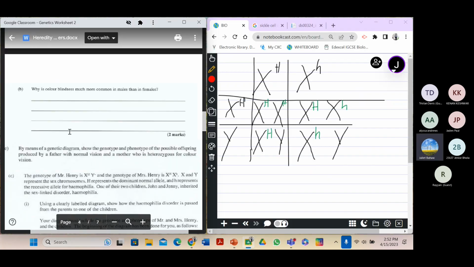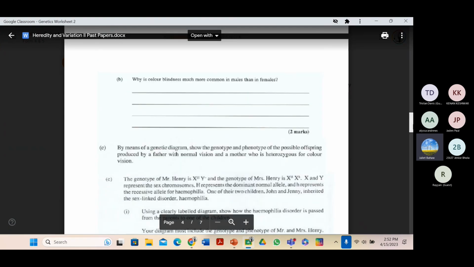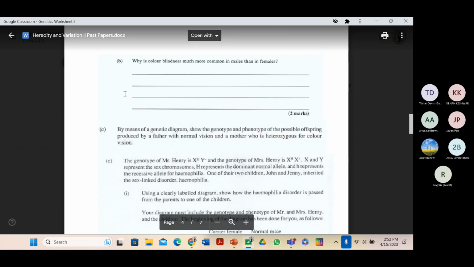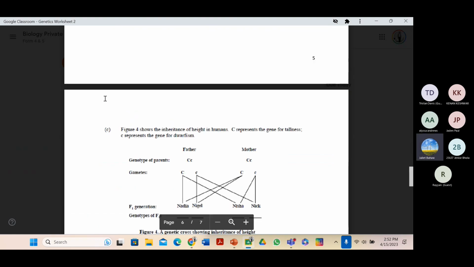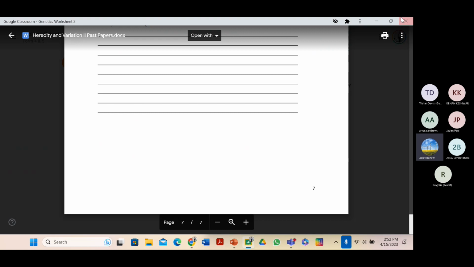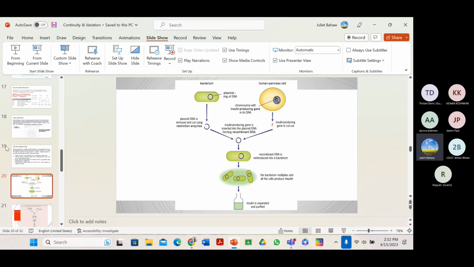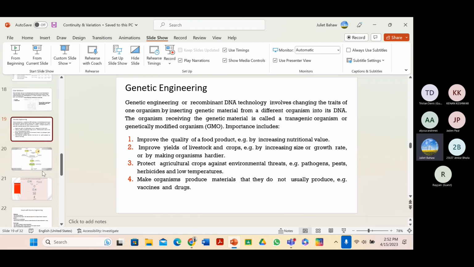Next week, I want to correct, and I want to see your workings. Some people are posting working, some people not. You are doing part B and C, and you are doing question 5 on page 7. Right, I want to see it working. I'll show you on screen, and then we have genetic engineering. We have completed this entire section of the syllabus.